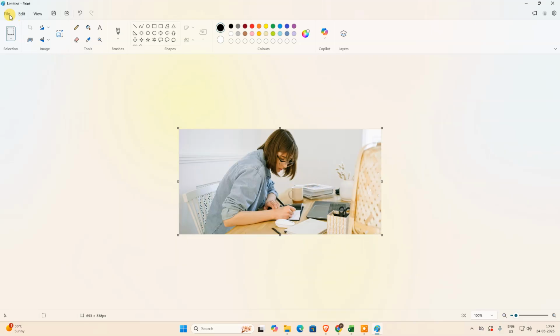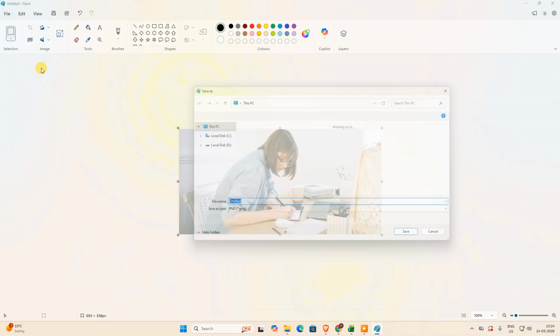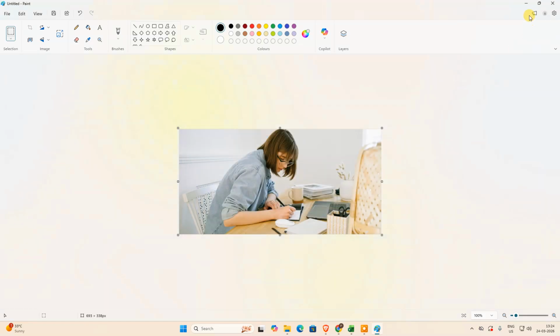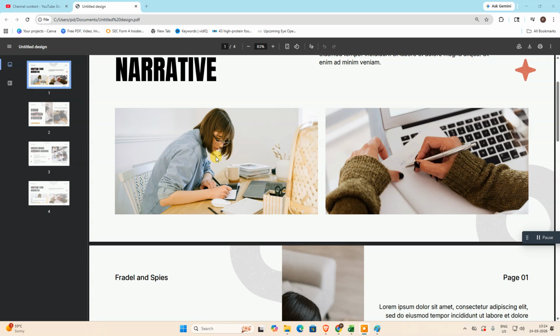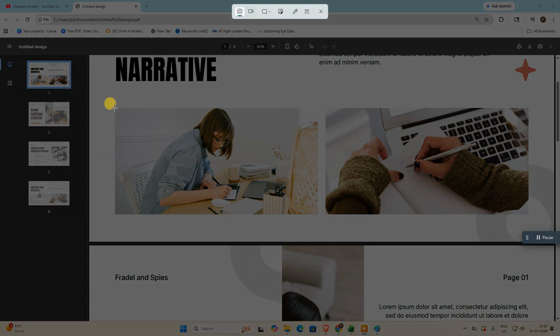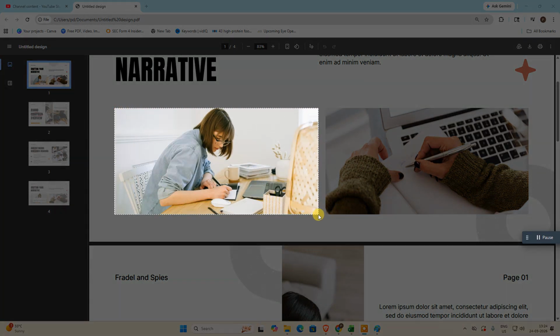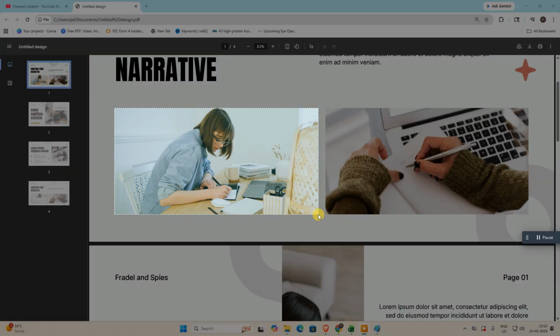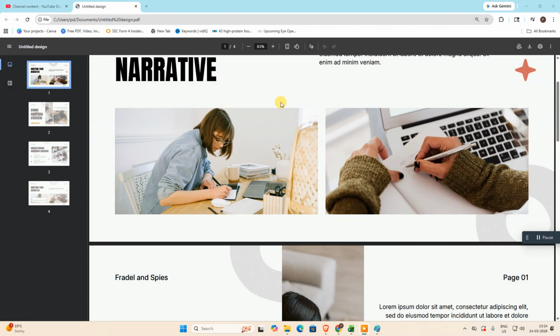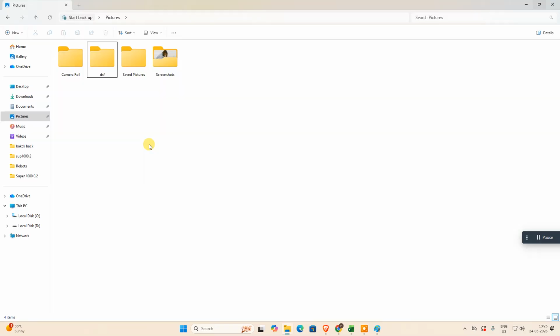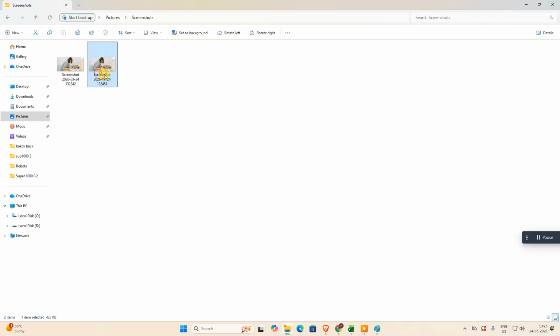Okay, now you can save it as an image in your device. And you can also find this image in your device. When you select an image like this, it will be copied in your device. So where can you find it? You need to go to Pictures in your device. I will show you. Come to your file manager, and here you can see the Pictures option, just select that, and here you can see the Screenshots option, and here you can see all the pictures you selected and saved from your PDF. Okay, so this is the first method.